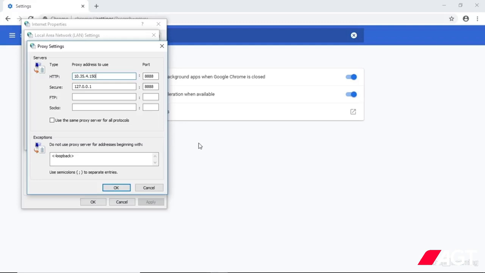The port Squid is using is not 8888. Instead, it uses 3128. And we'll do the same with the next line.